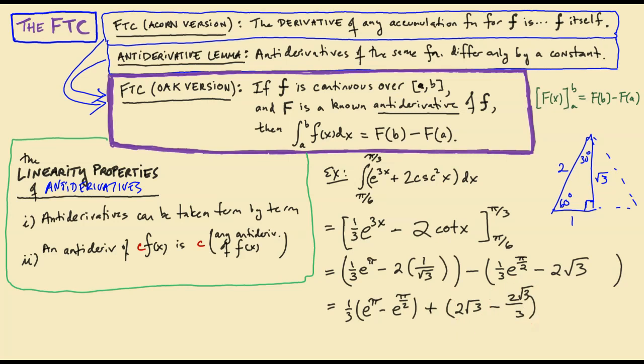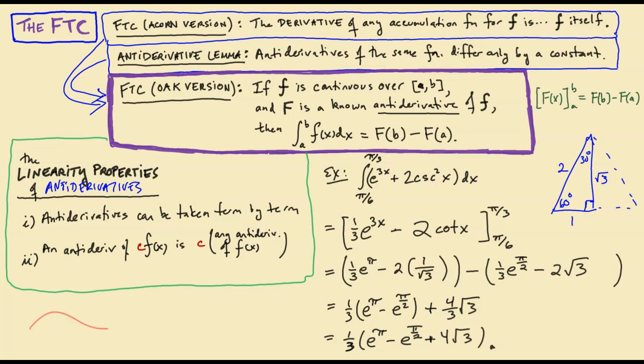Well, 2 is, what, 6/3? Take away 2 of them and we get 4/3. So all that becomes 4/3 root 3. That certainly looks a lot nicer than this one, so that was well worth our time. If you want, we could go one step further, factor out 1/3 from both of those things and write it as that stuff. Either of these look good. They're both on the same basic order of complexity. All right, so much for the linearity properties, whether of antiderivatives or of integrals.